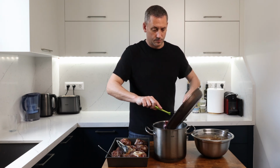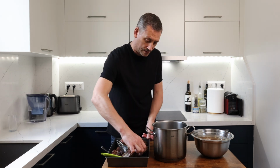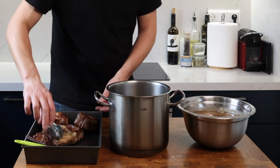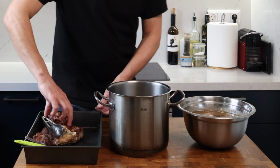We're going to add the wine and the veg to the bottom of this and then build up the casserole with the pieces of beef. And then we're going to top it off with the beef stock. Now same as before, super important: bring this up to a simmer slowly. Don't boil it. Then we can give the top a quick skim.